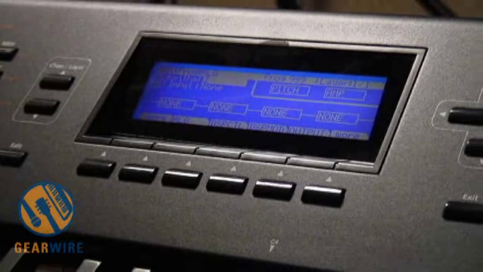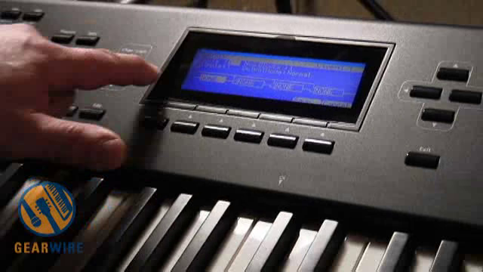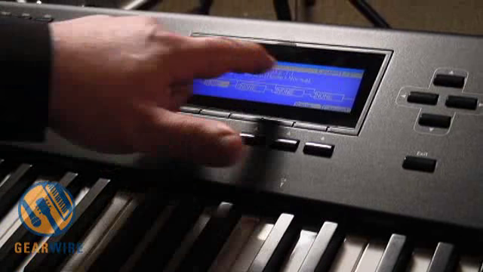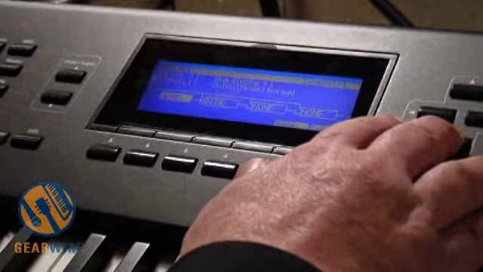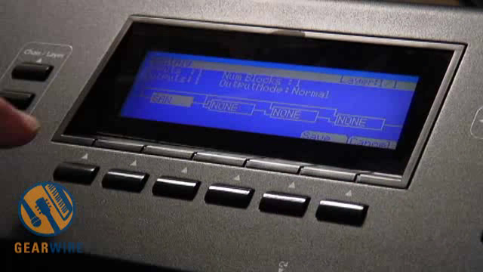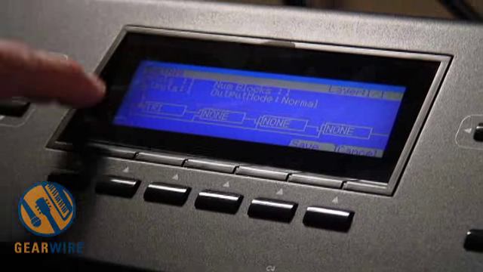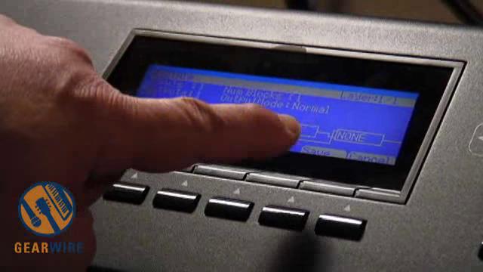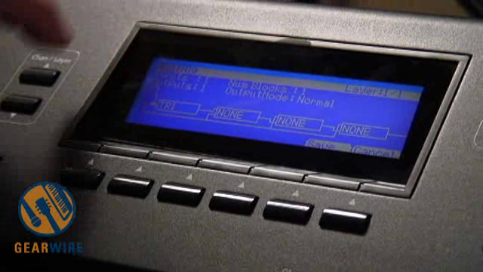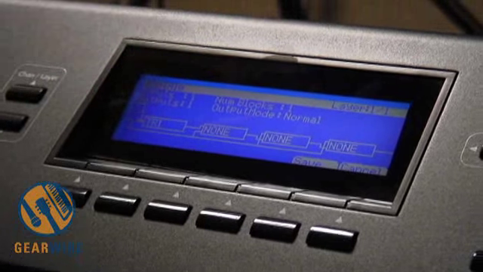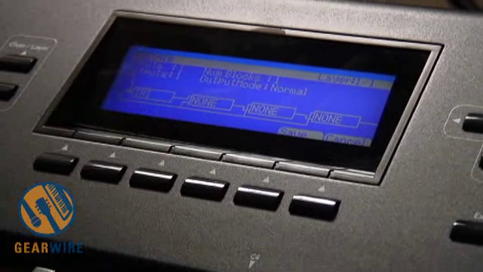If I want to edit any one of these wiring diagrams, I can press the edit button, and now I see I'm inside the actual algorithm. I can highlight down to a particular place, one of these boxes, select which DSP function might be in there, select the input, and determine whether I want to route around that box or I want to bring in from another layer into this box and create some kind of a parallel routing, join them back together here, and then sum them in the final block.